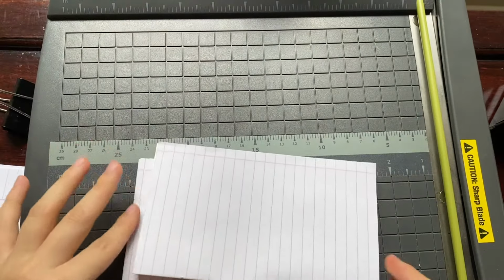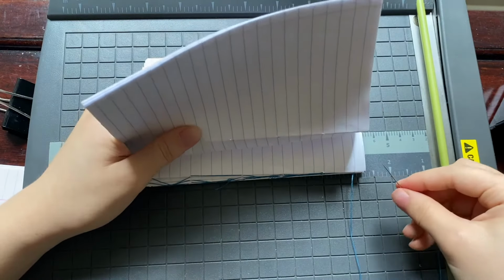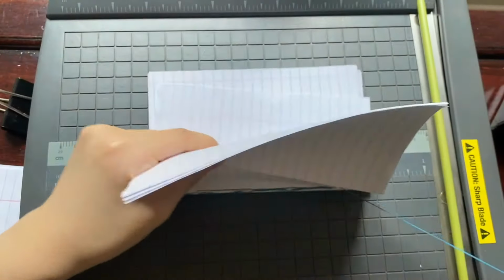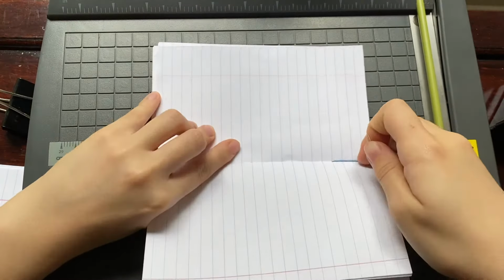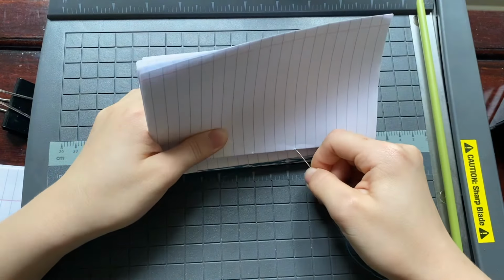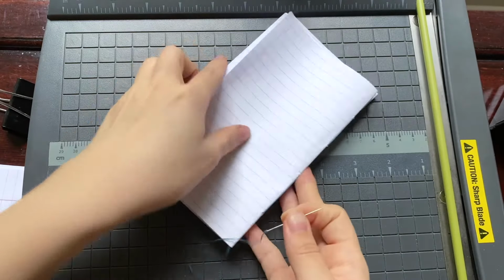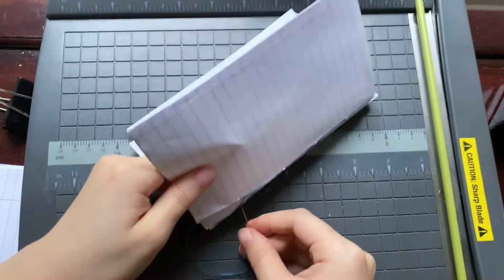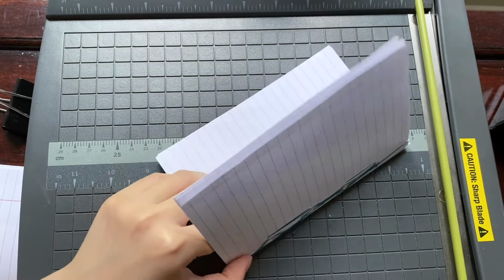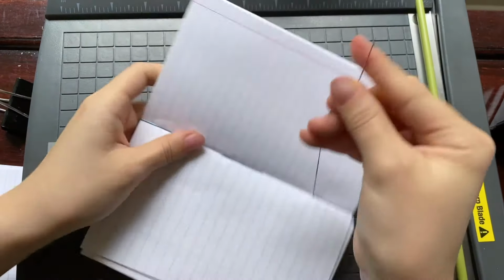So let me show you the last one. I wanted to kind of get the hang of it since this is the first time that I've ever done it. So since this is right here, I'm going to be starting on the inside. And you alternate this. So you start on the inside, then just sew back and forth like this. And then once you are done with going back and forth for that stitch, then what you do is you go back through all of these, and then you go inside back through the holes where you've stitched previously and back through.